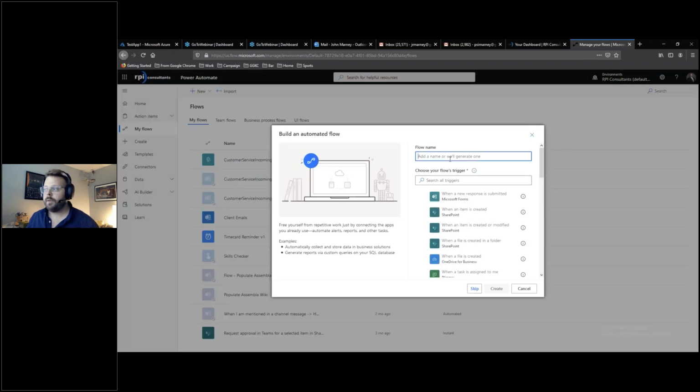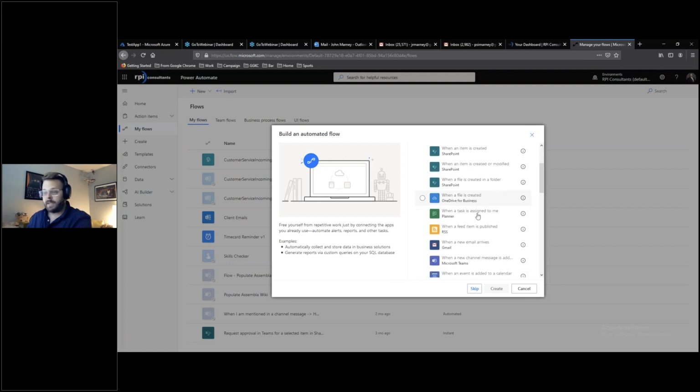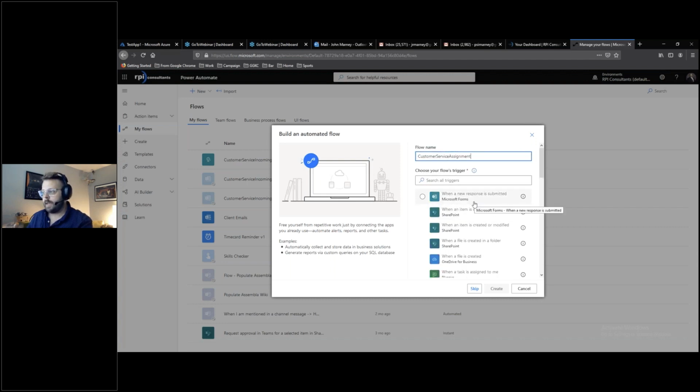And ultimately, I'm going to call this customer service assignment. So every flow starts with a trigger, right? And we talked about some of the triggers, buttons, schedules, those are triggers. The automated flows have more specific triggers. And in this case, they have some examples for you to choose from right here. Things like when an item's created in SharePoint. And you can specify when an item's created in SharePoint in this folder. We're going to use when an email arrives into a folder.